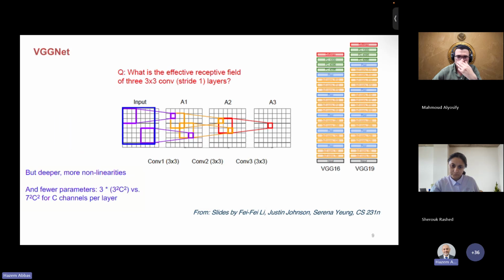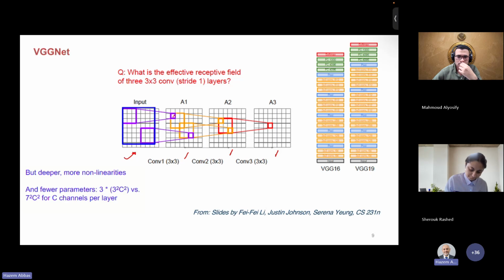Here we have the first convolutional layer, second convolutional layer, third convolutional layer. So let us visit this architecture from the beginning. This is our input to the first convolutional layer. So this pixel, not the colors, okay? The colors indicate where the receptive field comes from in the previous layer.